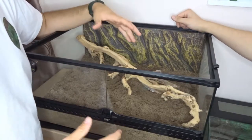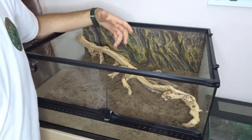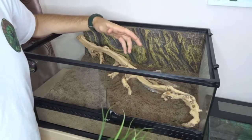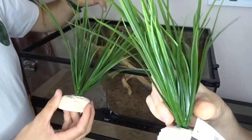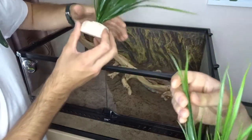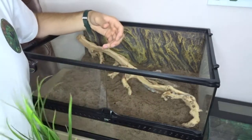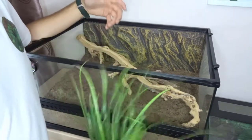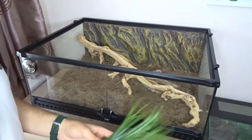So guys, because we're trying to recreate it as naturally as possible, we thought, what sort of vegetation do they have in the sand dunes in northern Africa and the Middle East? So what we went for is ExoTerra's turtle grass. It's supposed to be for aquatic stuff, I think, and it's supposed to come out of the water, but we're going to bury this bottom bit and it's going to be sprouting out of the sand dunes, which is going to look nice and naturalistic. And this is where these skinks naturally live, along the root systems of the brush and stuff like that.